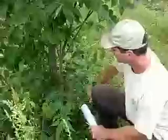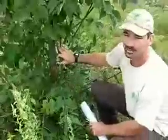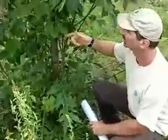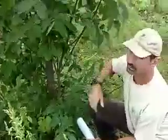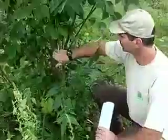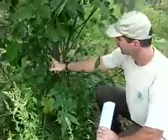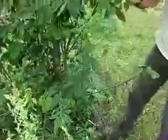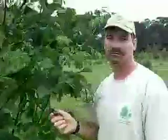So what we do is girdle 2 or 3 of these a year, and then the following year and the year after that we'll strip the bark off of them and look for the larvae inside, because the emerald ash borer, when they do the damage to the trees, they will bore inside the tree and make a serpentine pattern. So as they come out as adults, they leave a very small hole that's hard to identify.